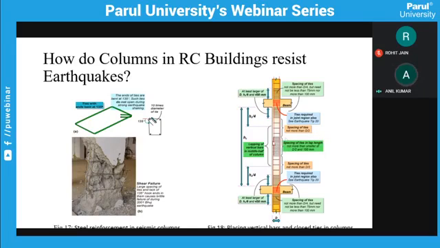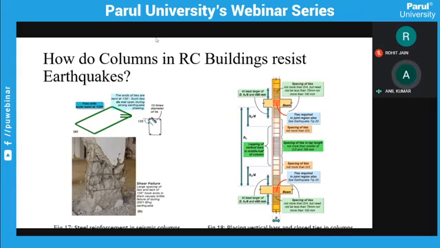Again, at the center, at the mid of this column, the spacing of ties should not be more than the smaller of these two values, either d by 2 or 150 mm. Again, the same, this is the replica. Same concept at the joint, at top and at bottom.